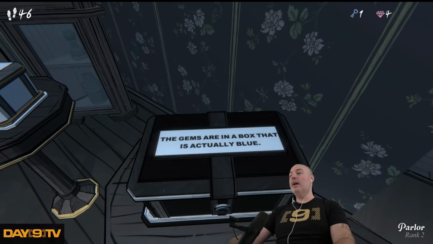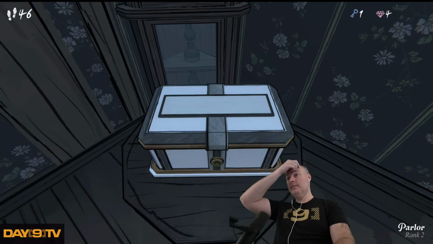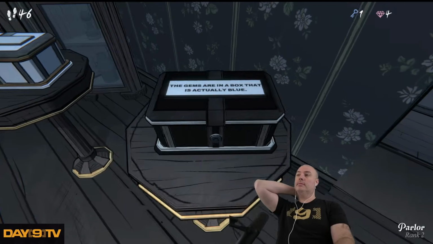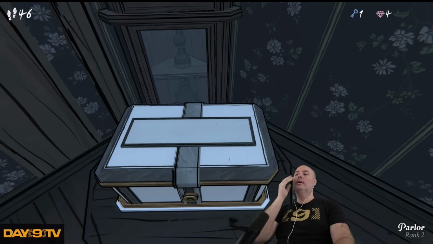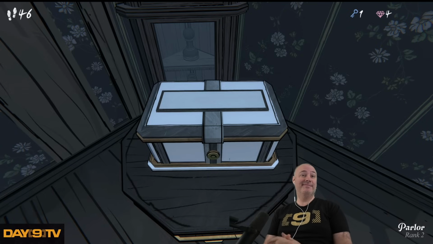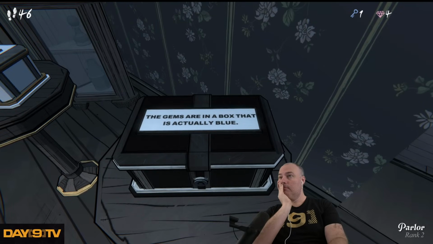Alright. The gems are in a box that is actually blue. What does that mean? The gems are in a box with the word blue on it. So by definition, the null statement is allowed to be true, right? The null statement has a truth value. So let's just do this. If this is true, the gems are in a box with the word blue on it. It could be in this box. Gems are in a box that is actually blue.